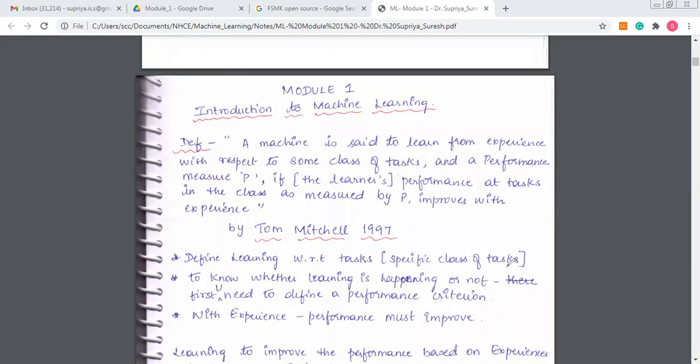You first need to find a performance criterion, as I told you. When we go ahead with learning, we have to measure certain things, so you first need to define the performance criteria. Whether the dessert is sweet, for instance. What if, rather than adding sugar, I add salt, because my mom told me to add something white in color and crystal like, and you also get crystal salt, right? In that case, if I add salt, how would it be? So you need to know the performance criterion as well. And with experience, obviously the performance will improve, right?